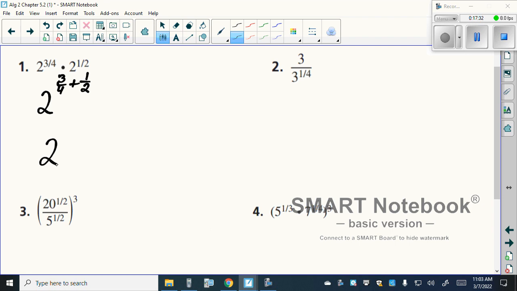Unfortunately, at this point here, we can't type the entire thing into the calculator because it's going to try to give it to us as a decimal. It's not going to actually just rewrite it as 2 to an exponent. But can we type 3/4 plus 1/2 into a calculator and get a fractional answer? Well, yeah, the calculator will do that. And this would give us 5/4, because 3/4 plus 1/2 would be 5/4. Any questions on how we got 2 to the 5/4?